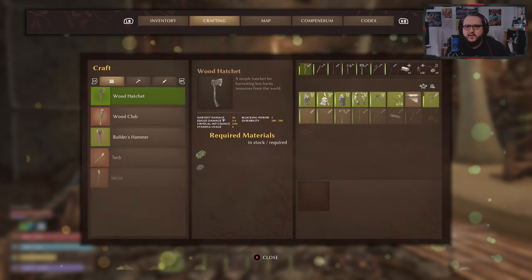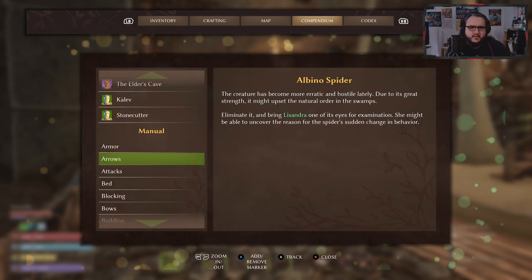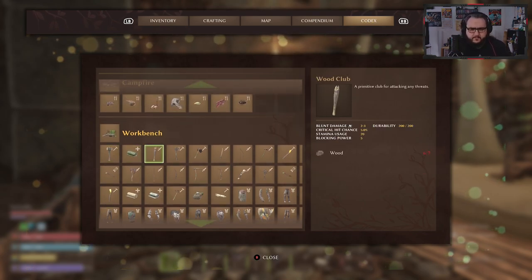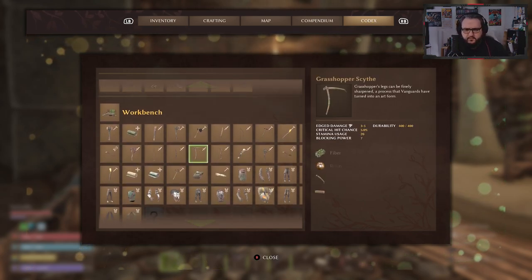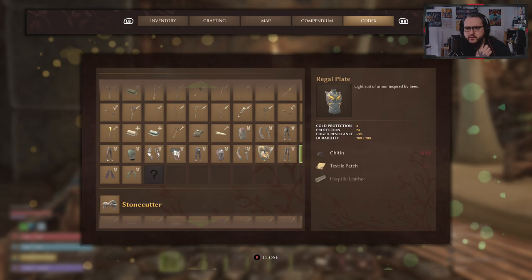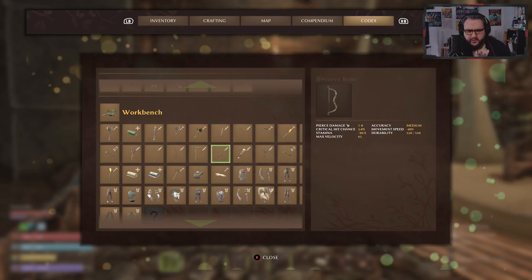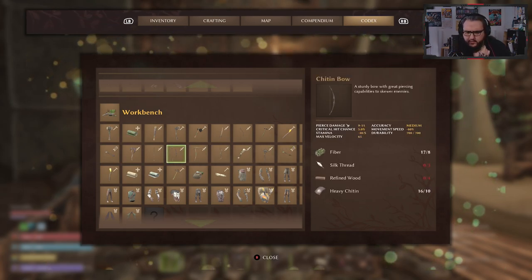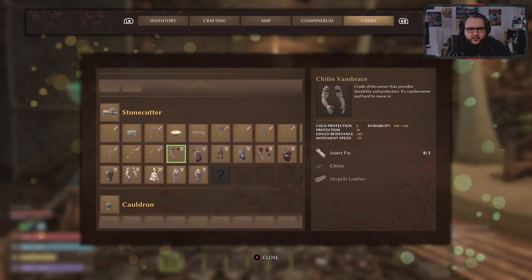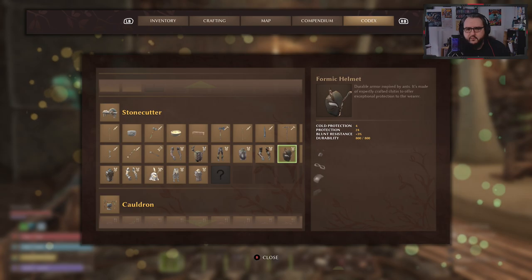That's all that stuff I had to make on me. Is it compendium? No. No, the compendium's not gonna help me at all. Codex? The codex might help me, okay. Oh, there's something I don't know how to make there. Oh, there's more that doesn't show up. Okay, so the regal stuff is made there. Recurve bow. The spike pickaxe, which I thought was the last one I got to make. Stone cutter. Flint. I can't move that any further than that.